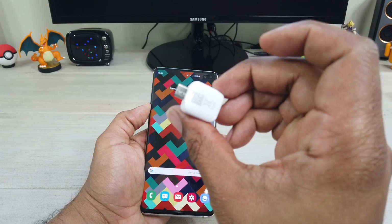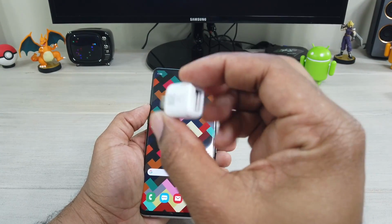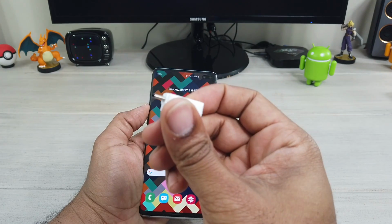But this is one of the best accessories that I have right now, the adapter for the USB type A to C.